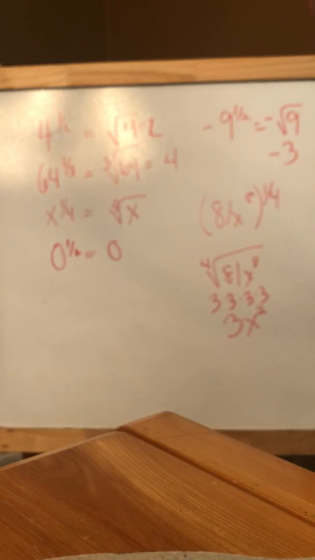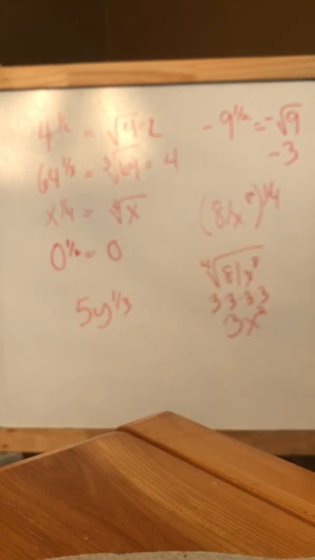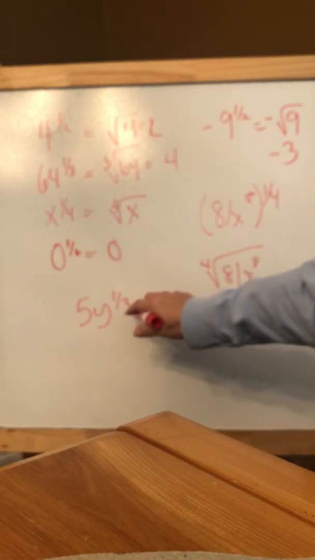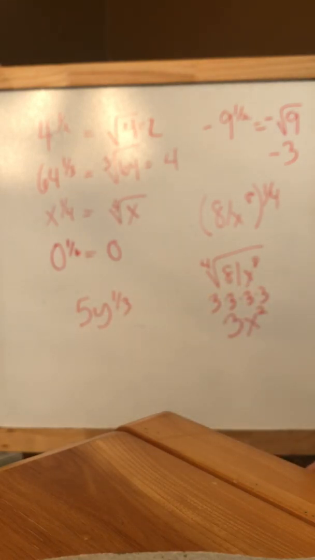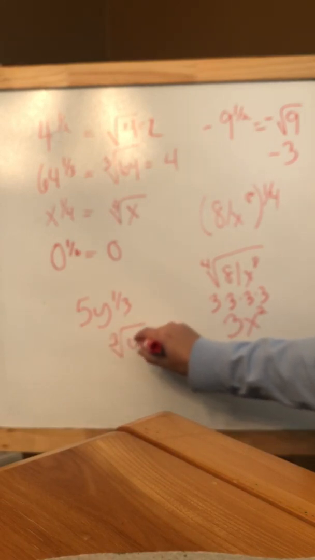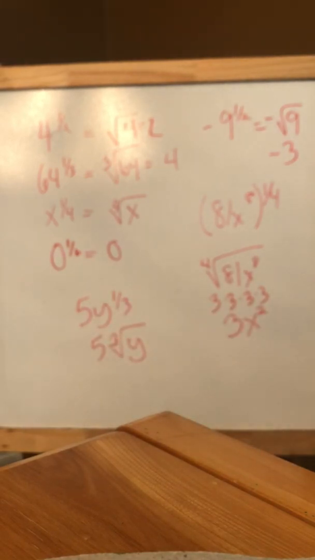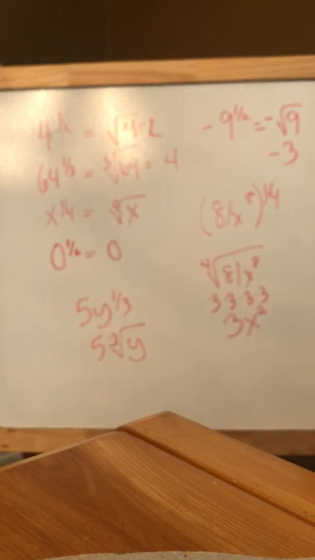Next example is 5y to the 1/3. 5y to the 1/3. All right. Again, one step at a time. This 1/3 is only pertaining to the y and not the 5 because there are no parentheses here. So you're going to have the cube root of y. Your 5 is going to go out here because it's not attached here. There's no parentheses around the 5y together to make us put the 5 under the radical sign.